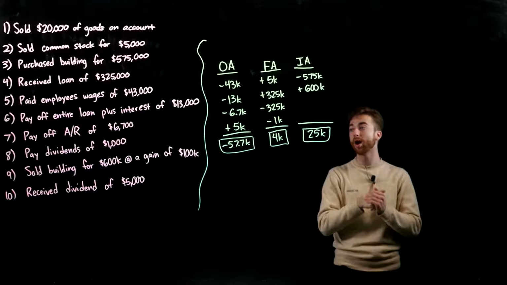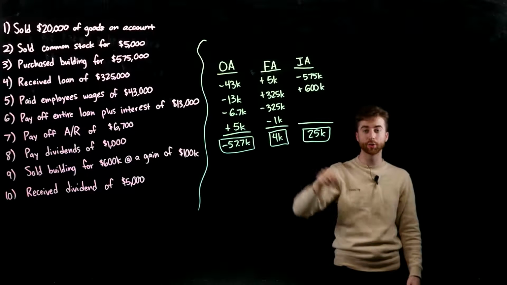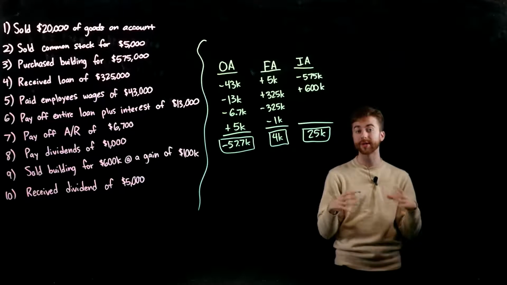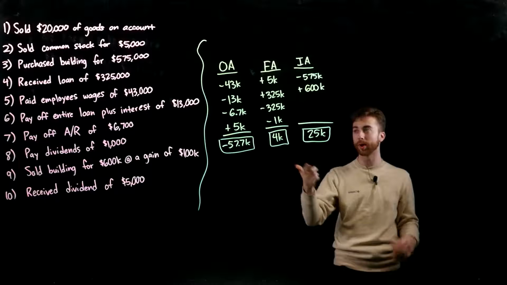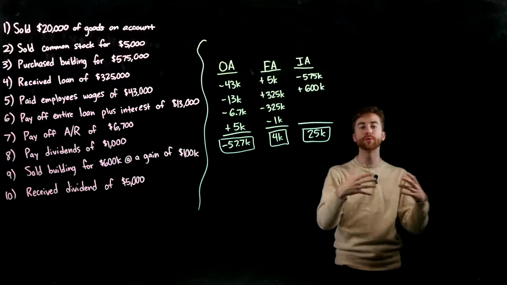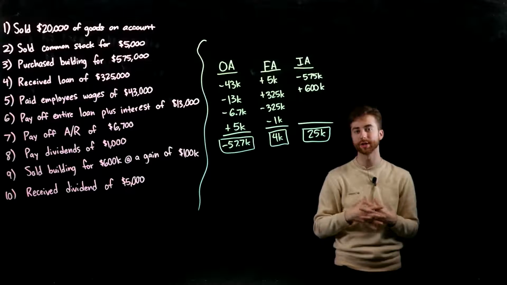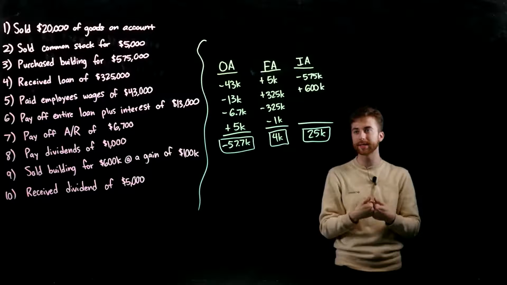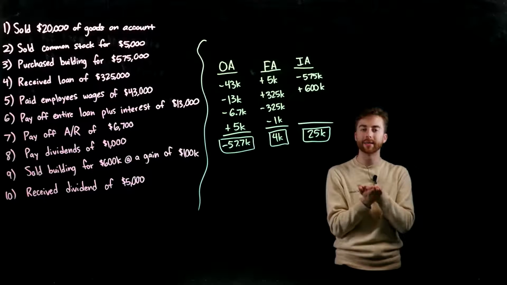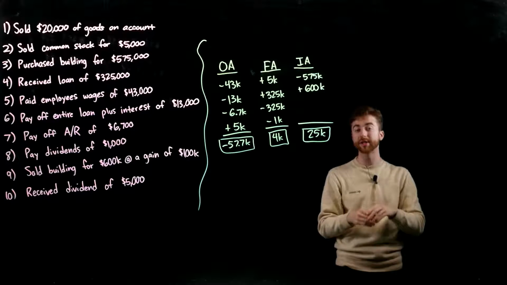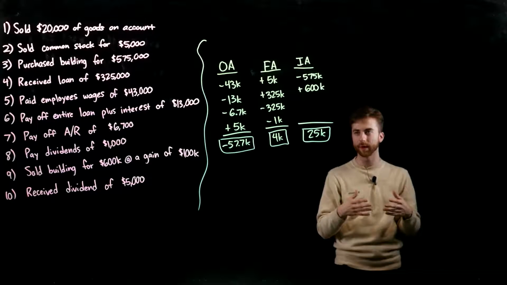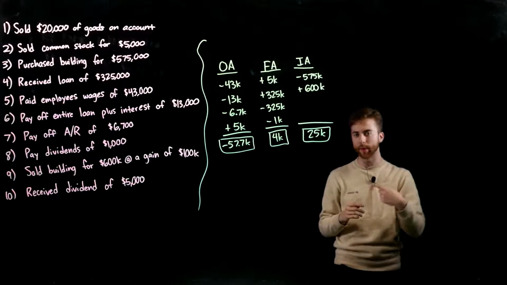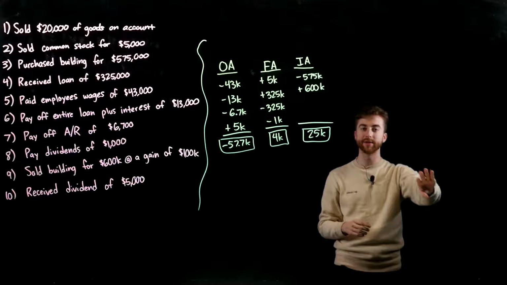So then we pay off the entire loan, that loan of $325,000 from number four, plus interest of $13,000. So let's talk about paying off the principal first, which is just the face amount of the loan that we borrowed, the $325,000, because it was a financing activity to get that cash in the first place. To pay that amount back to the people who gave it to us in the first place is the other side to that same coin, and thus that is also a financing activity. It's just going to be considered an outflow instead of an inflow. So it was a financing activity coming in. The only reason you're paying it back was because of that inflow of a financing activity, so it must be a financing activity going out as well.